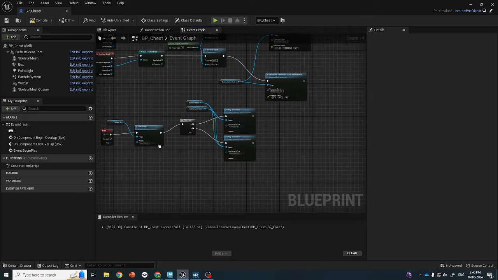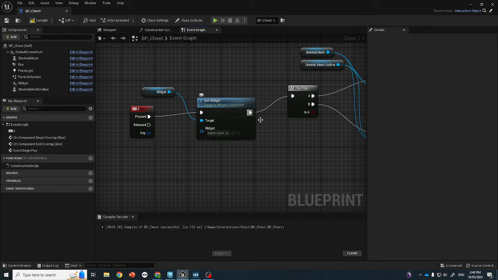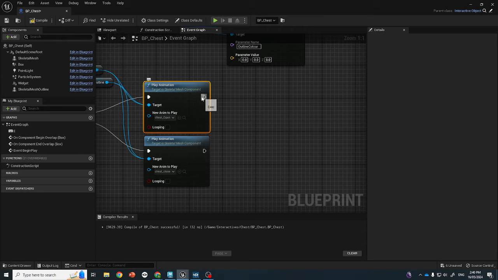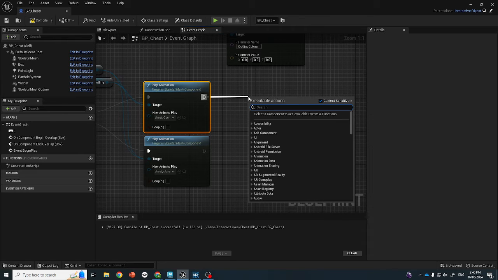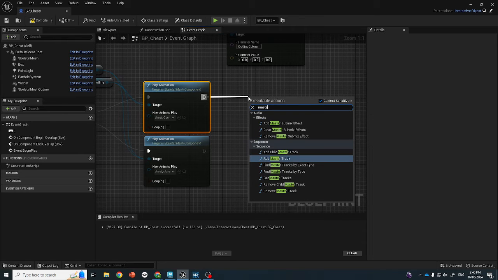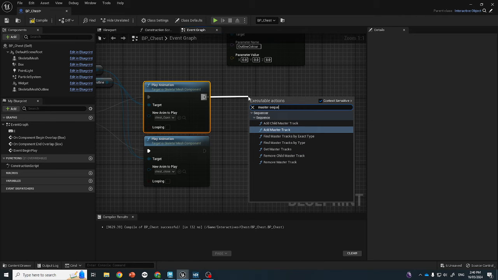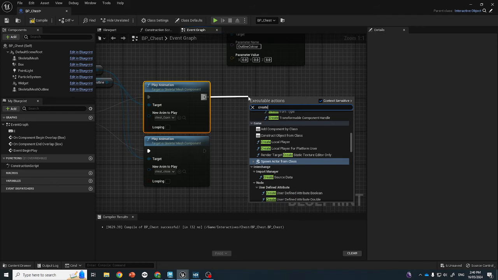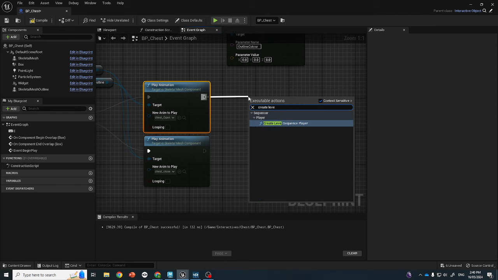So after we press E, and we've got the widget created and everything, and we've gone on to play our animation, I'm now going to come out of here and say, master sequence, create level sequence player. So just like the widget, you have to create it, which is like spawning it in.